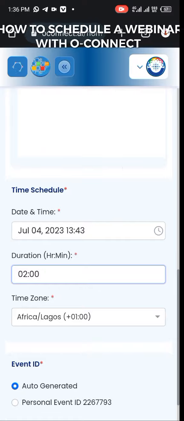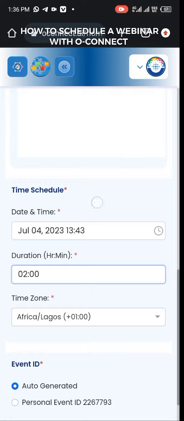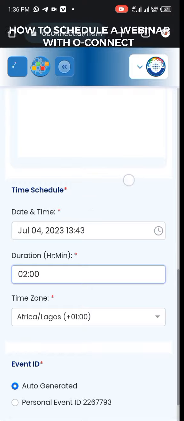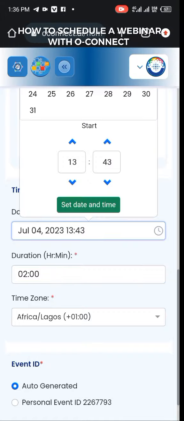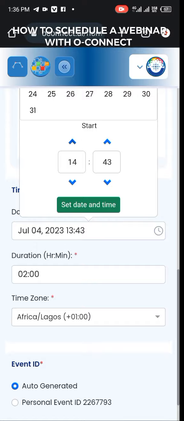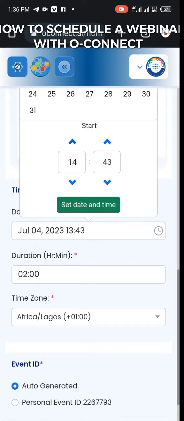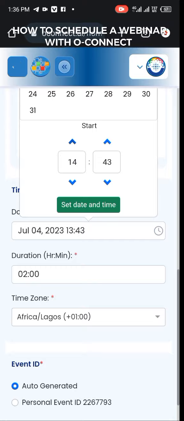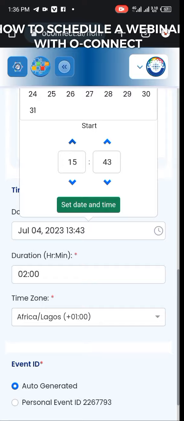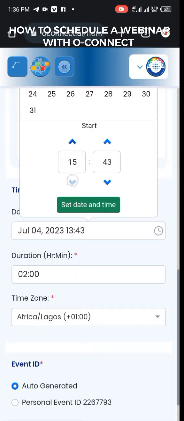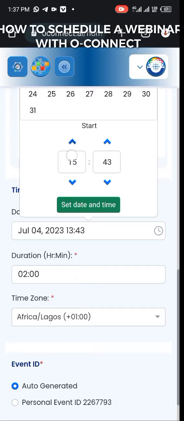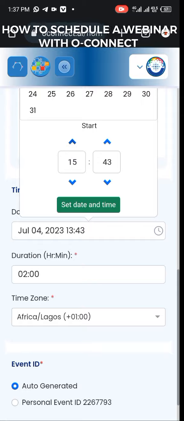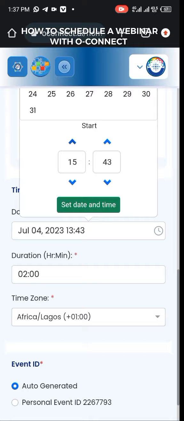So if I don't want to work by this time, maybe I want my meeting to be around 2 or 3, I can click on this very page and set it. So I can decide now. This is 14. It's telling you 14. That's 2:43 p.m. the meeting is commencing. This 15 is telling you that, look at what I'm doing. This 15, because this format is a 24 hour format. All right, so 13 is 1, 14 is 2, and 15 is 3, and so it goes on.